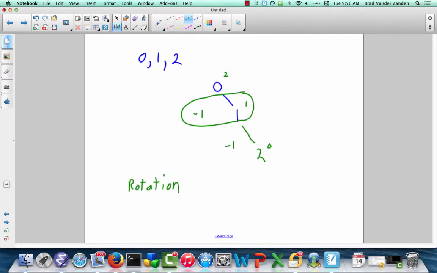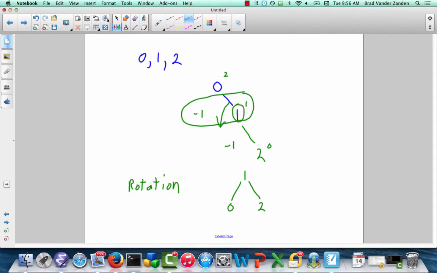Okay, so in this case, the rotation is going to be about 1, and we'll show you shortly how we identify the node about which we perform the rotation. But in this case, it's called a rotation because we swing 0 down so that 0 becomes the left child of 1.